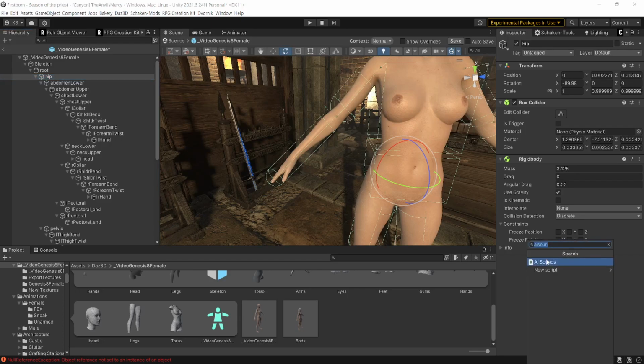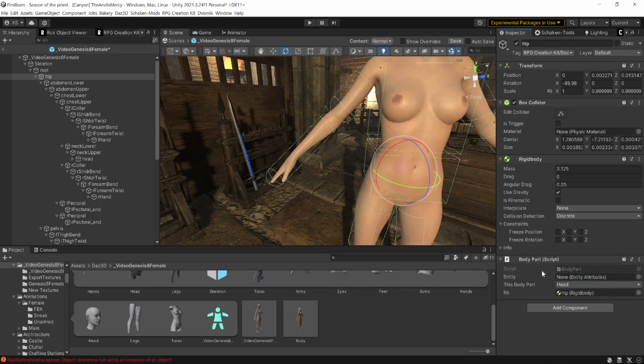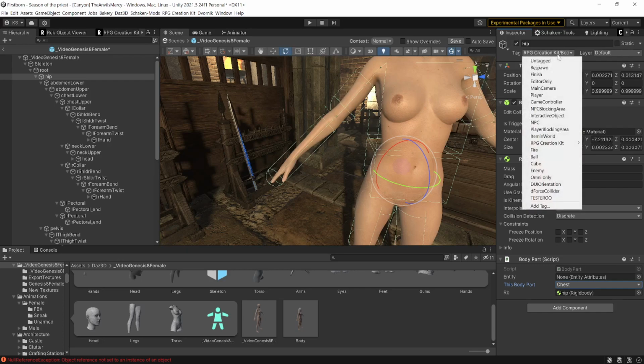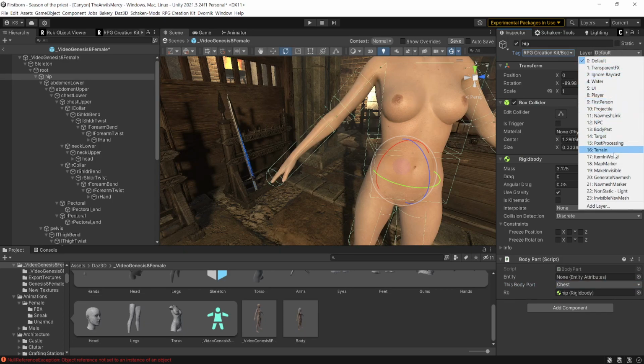we also need to go through and add in body part. And then we've got to list what it is. This being the hip, we just put it in as chest, I think. Yeah, chest. And then that one's upper chest. And that's already there. And then you need to come over. Oh, I already did that for you. I guess whenever you add in the body part, it changes your tag for you, so you don't have to worry about that. But it will be body part. Then from there, you need to also change this to body part. Let me find it. Body part. There we go.